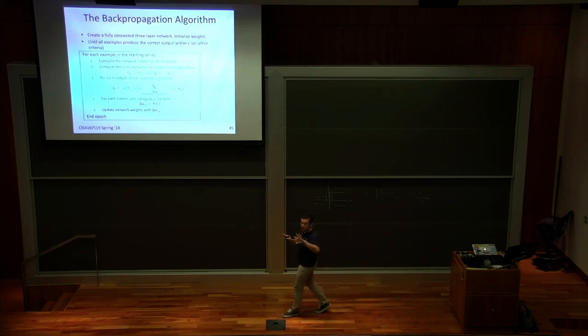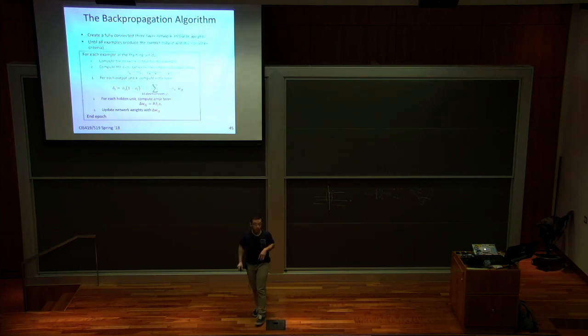Let's take a look at it and see how it corresponds to what we defined initially. I'm gonna loop over my instances, for any of the examples in my training data. First, I do forward calculations: compute the network output for this example. This is my forward step. Then I start from the output and calculate the deltas. Deltas are what I wanted to save in order to compute the gradients. I compute the delta in the final layer, then use these deltas to compute the deltas in the previous layers. Using deltas, I compute my delta W's, basically the amount that I want to change my weights, and using these delta W's, I update my weights. And I loop over all the instances in my training set. This is backpropagation.